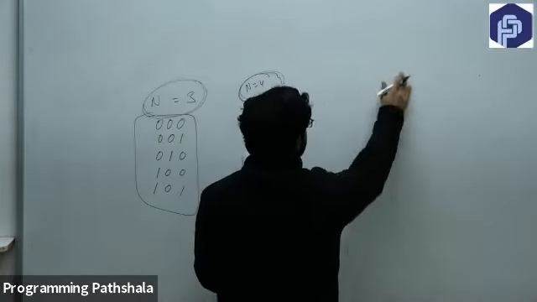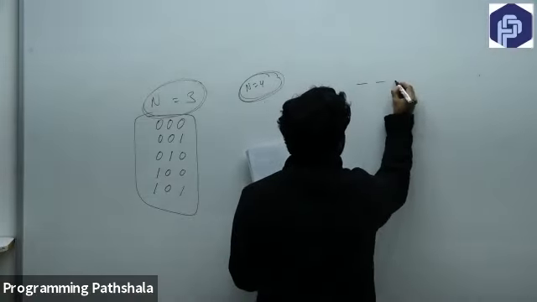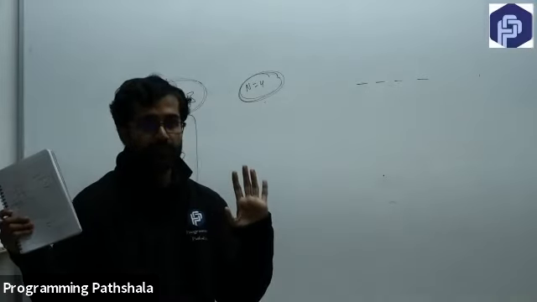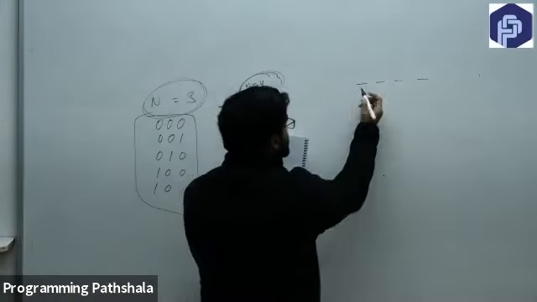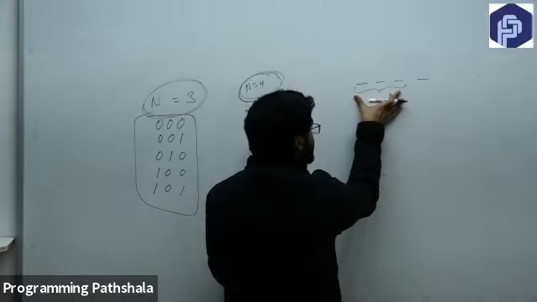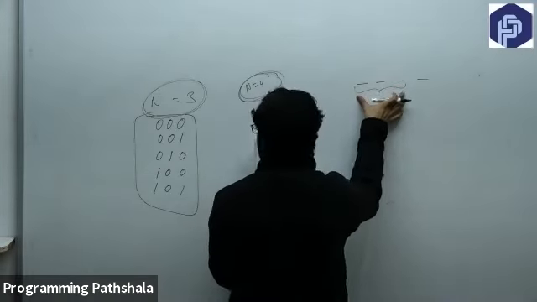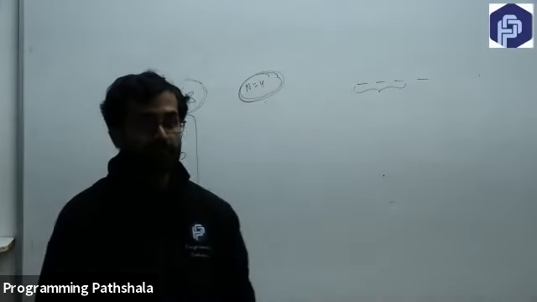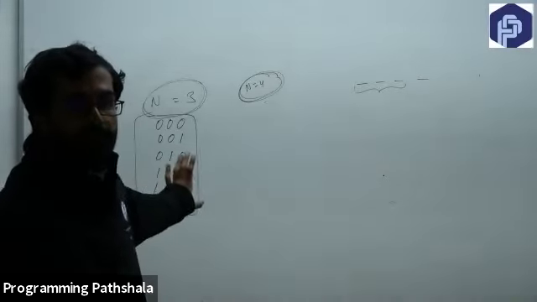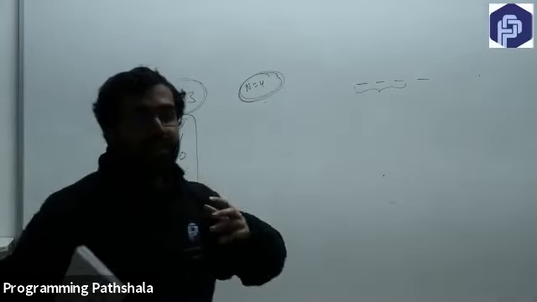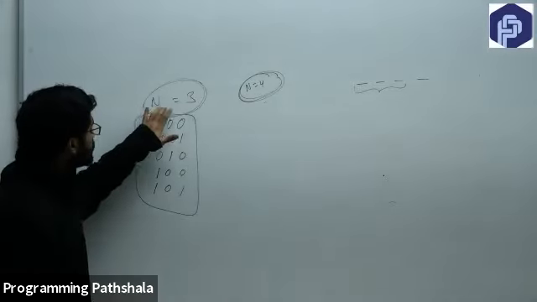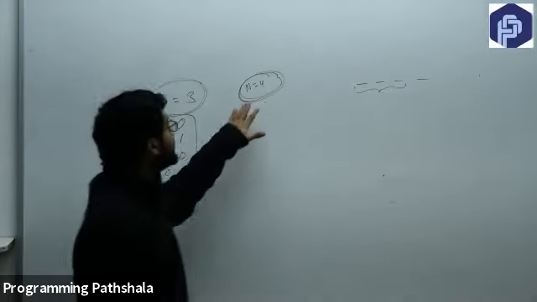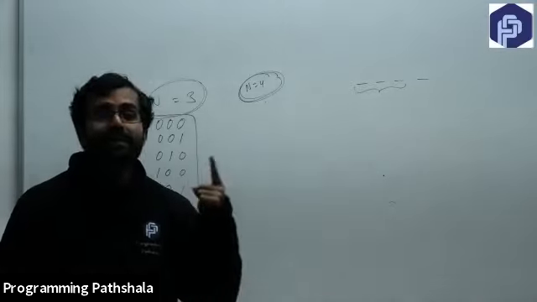So any bit string of size 4. Let me consider any bit string of size 4. The first 3 bits would be forming a bit string that comes somewhere from here, is it not? That comes somewhere from here. So what I am intending to say is, if I know the bit strings for n equals 3, can I generate the bit strings for n equals 4? The answer is yes. Now how?